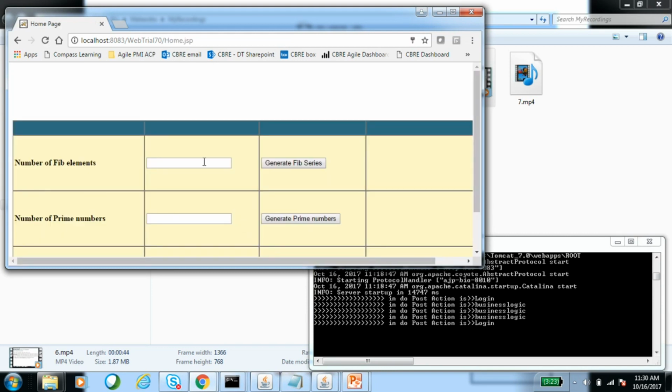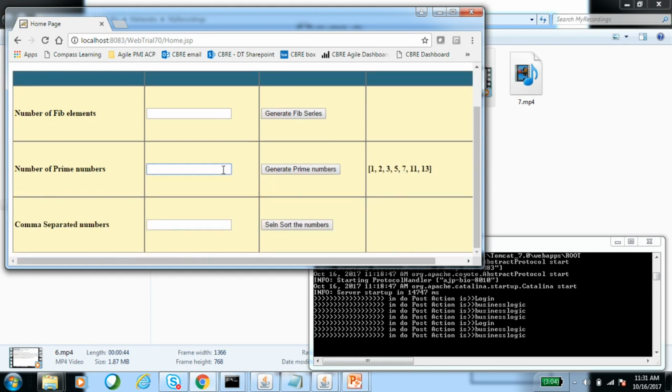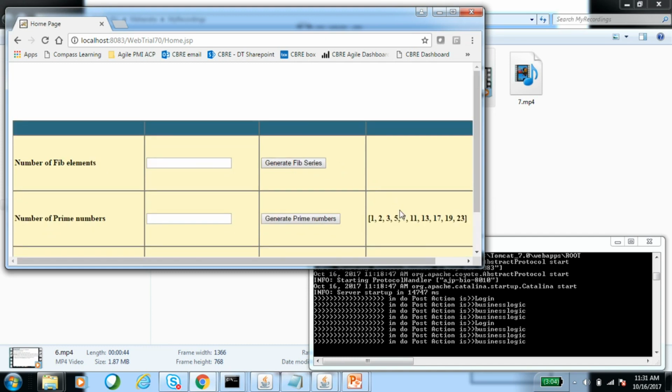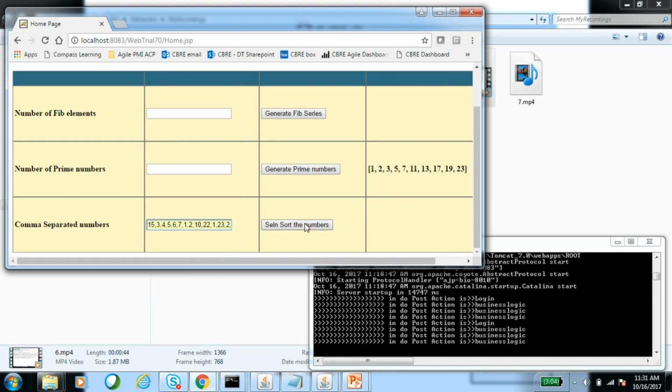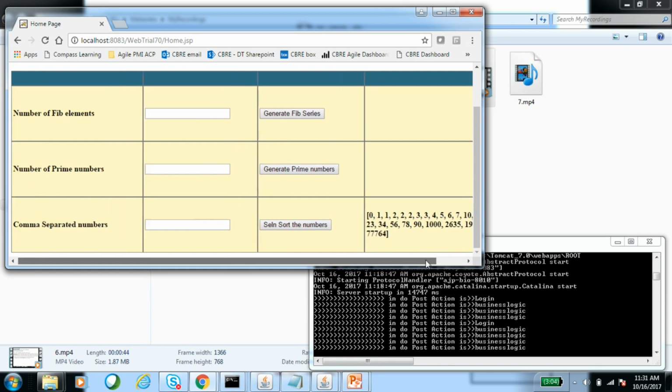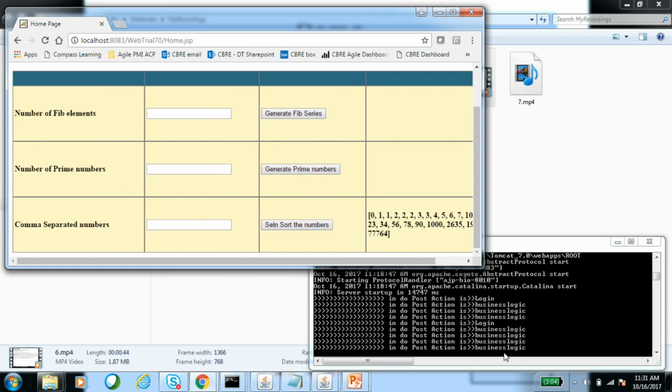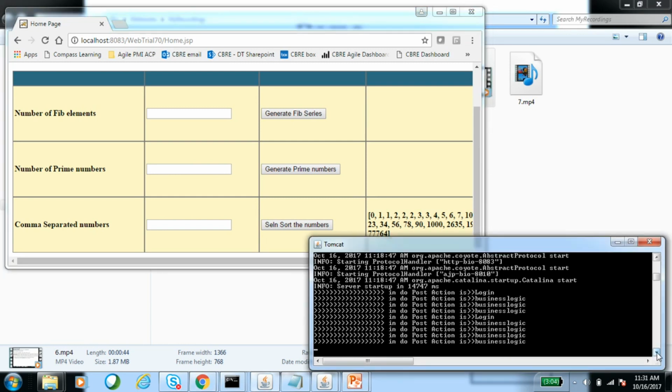As you can see, I've logged in over here. I'll just give a number 5 or 10, so it will generate 10 Fibonacci series. So it has generated 10 Fibonacci series, and I'll give some number 7, and it will generate the first 7 prime numbers, maybe 10. It generates the first 10 prime numbers, and then I will give a series of numbers. It will do the sorting. I've used selection sort as the algorithm. I will get into more details of that further down the line. So as you can see, I'm printing some println on my web console so that we can see some activity that is happening. So this is my sample application, which I'll take through this entire process.